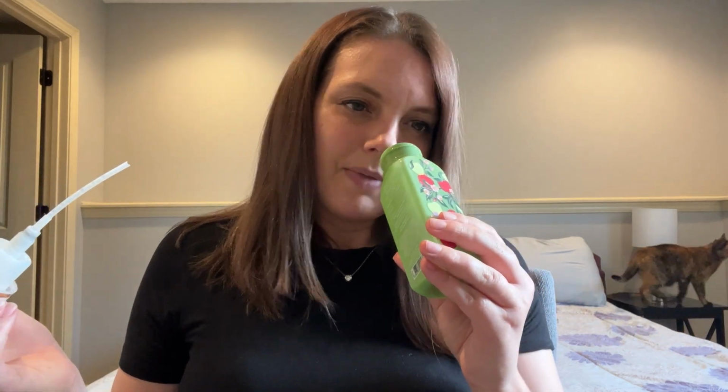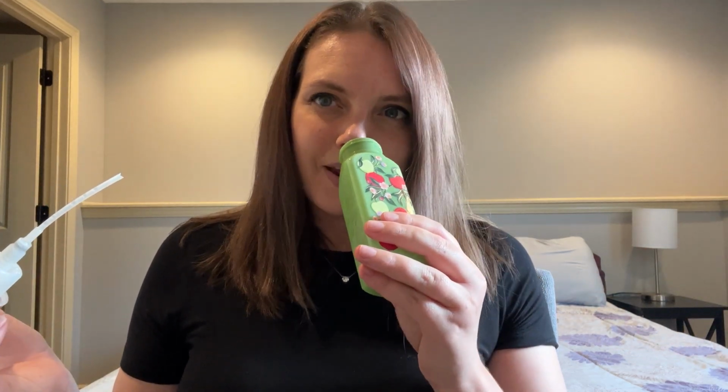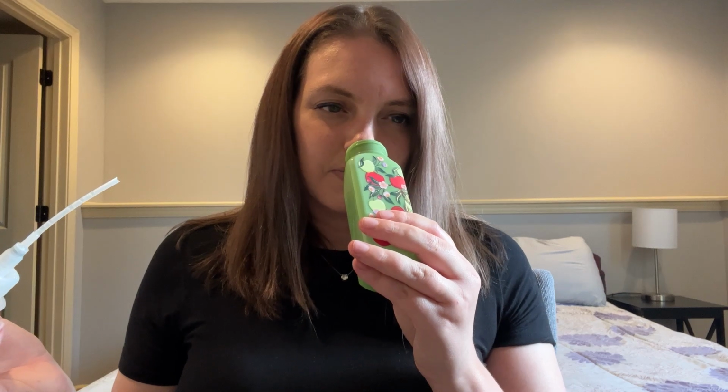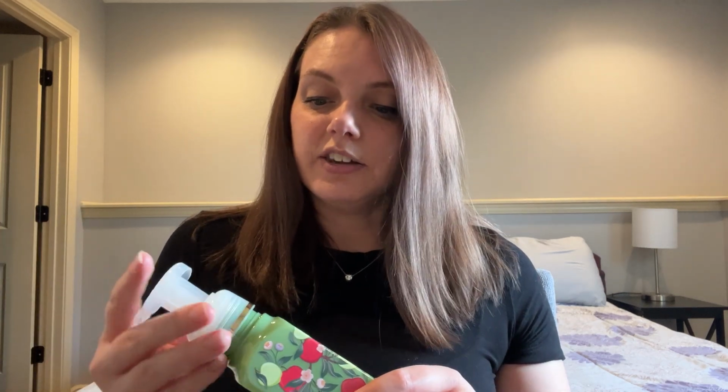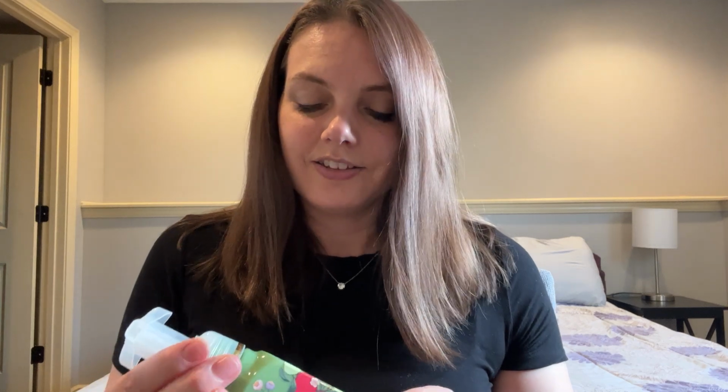I thought this last year when I had it too, it's more earthy than I imagined it would be. It's definitely basil forward, and there is a little bit of a sweetness with apple. So you really need to like basil in order to like this soap. But because I do like basil, it's a good pick for me. Again, I'm not going to go out of my way to repurchase it, but if it comes back next year, I will probably get it again.